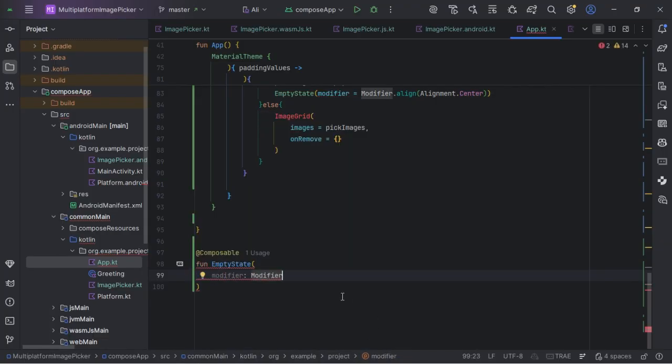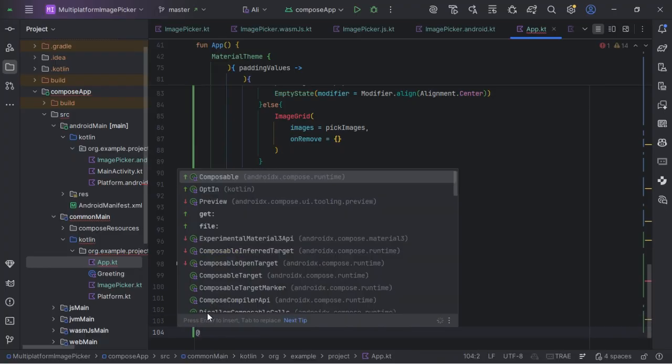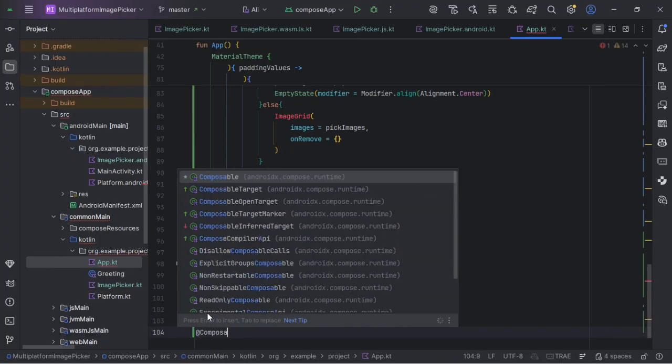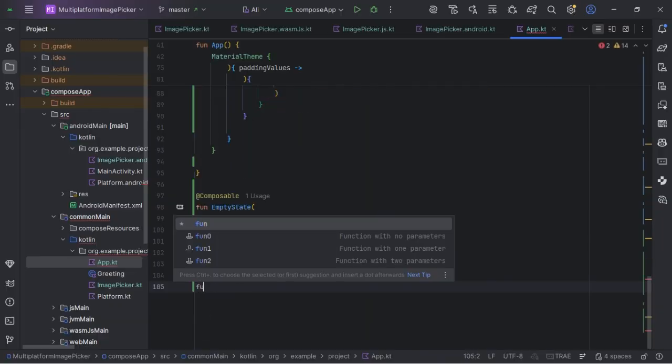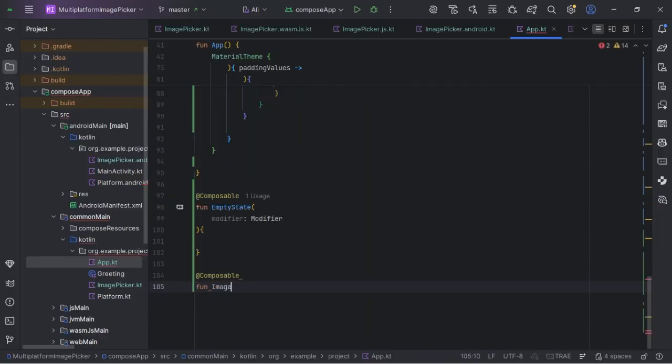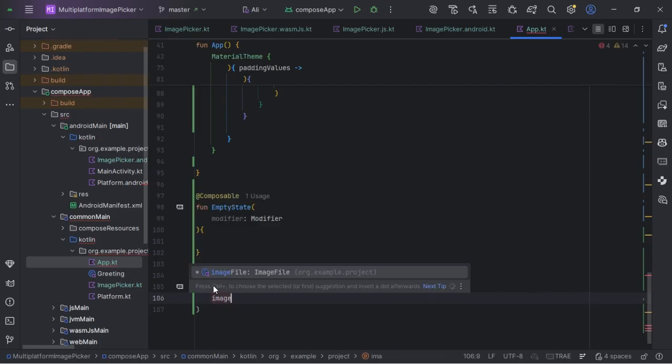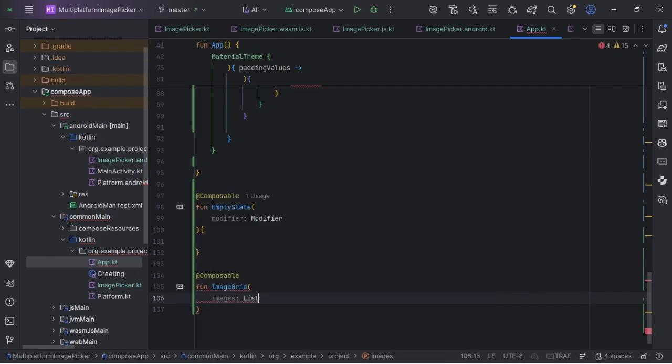Then we also shall give it a body. All right, we shall also do the same for the image grid. So we shall create our function ImageGrid, then we shall pass in a list of images.